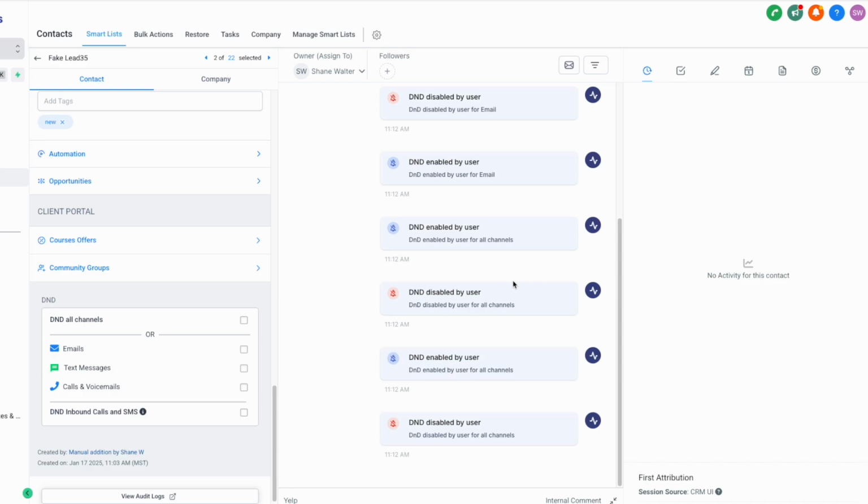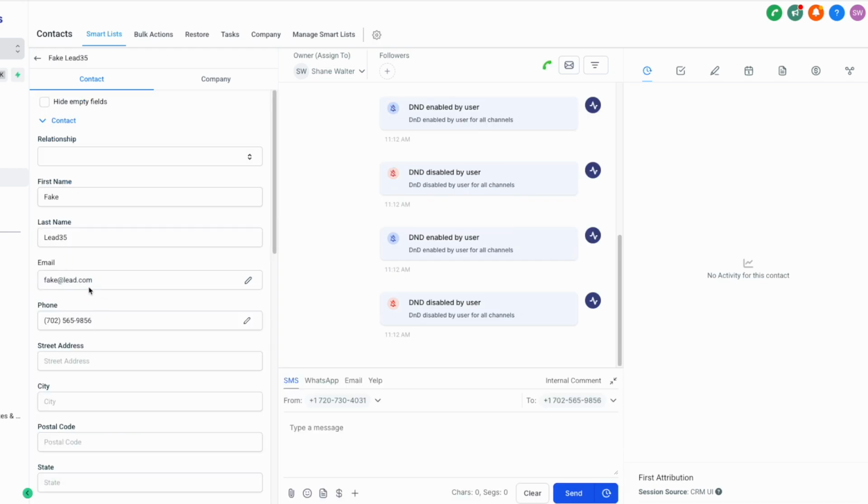So it'll also have all your communication in here, any emails, phone calls, Facebook messages, that sort of thing. And there's a filter button here where you can filter what you want to see in this timeline. The default is all. Now I just entered a fake number and email, and you'll notice when those are filled out, at the bottom here, this box opens up.